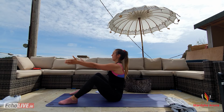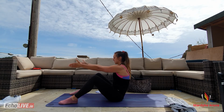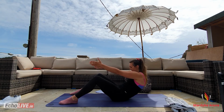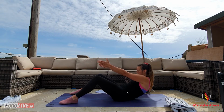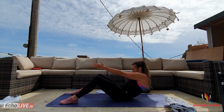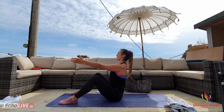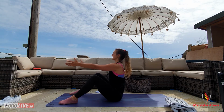From here, I'm going to take a big inhale. As I exhale, I'm going to roll off the bony parts of the bum. Tuck my chin in, scoop my tummy back, and I'm going to roll back, sink my chest back. Now, as I'm rolling back, I'm keeping my arms reaching forward. I'm going to inhale at the bottom, exhale, roll back up, stay in that C-shaped position until my shoulders are over my hips. Then I'm going to stack the spine, sit up tall, roll my shoulders away. This is called C-curve, so you're going for a C-shaped position.